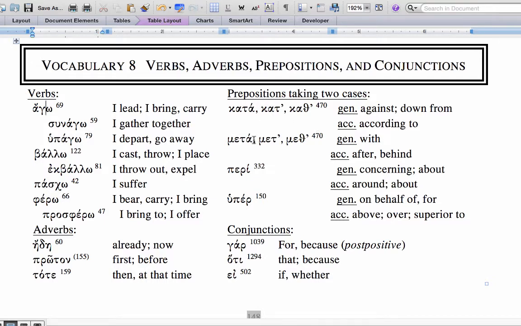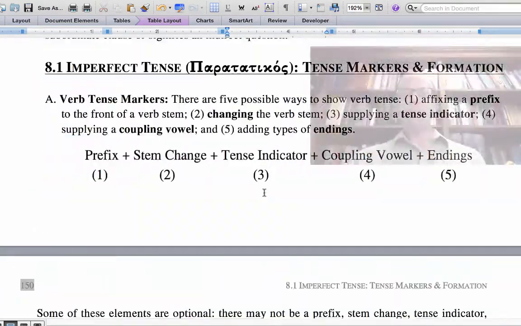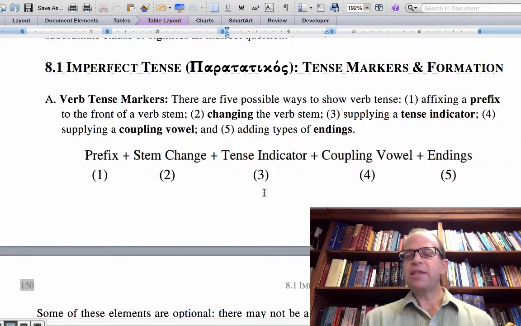Notice that kata and meta have alternative forms based upon the next word, whether it begins with a vowel, and whether it has a rough breathing mark. With a rough breathing mark, the tau will be aspirated to form a theta. We also have some very important conjunctions which are worthy of special mention in a final section in this chapter, gar, hoti, and e.